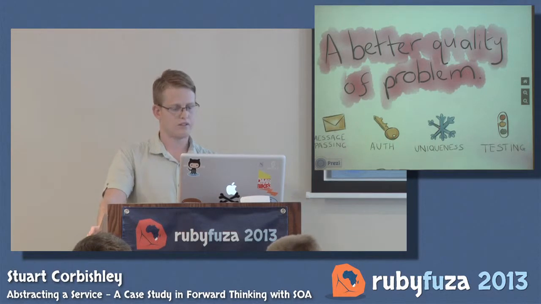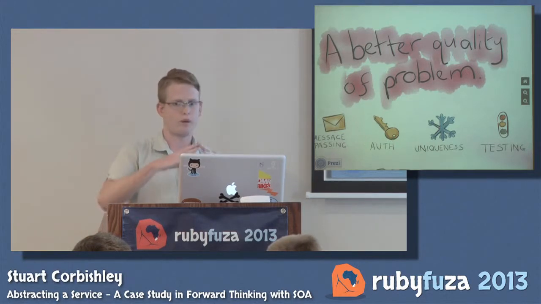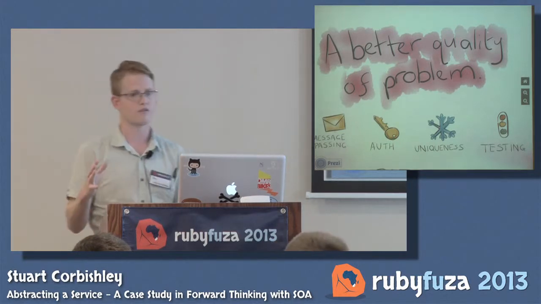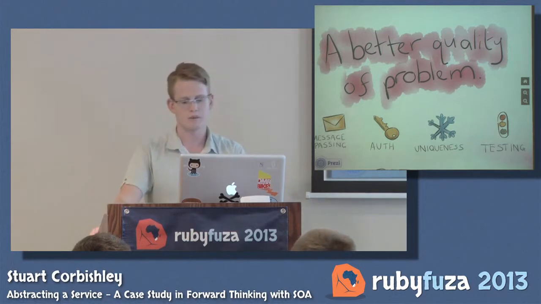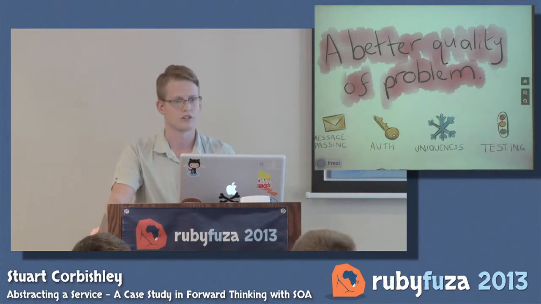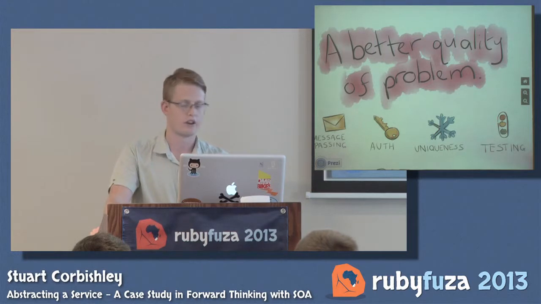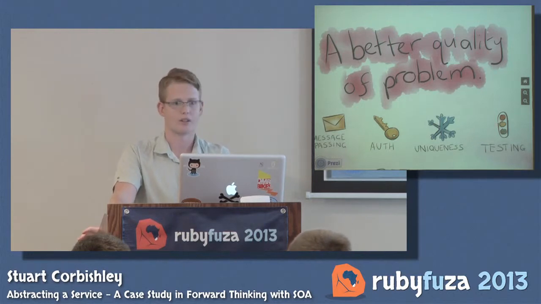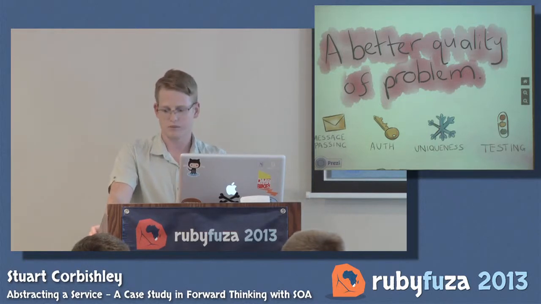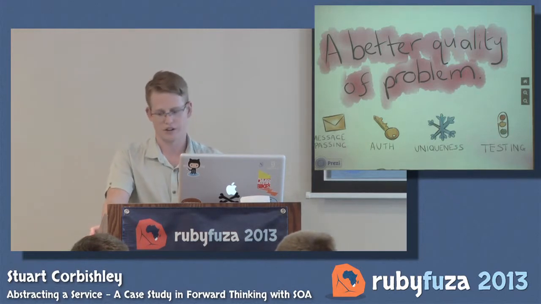Obviously, abstracting a service has massive effects on the implementation. Your implementation does not look anything like it used to, at least when you start out. Ruby has piles of tools for making things really great, and that's why we're all here, and why we're still here, and why we were here last year and the year before, and so on. So there's a couple of gems and libraries and things that we discovered along the way that really made everything easier. They really stuck out for us.